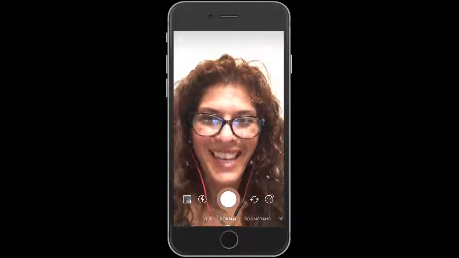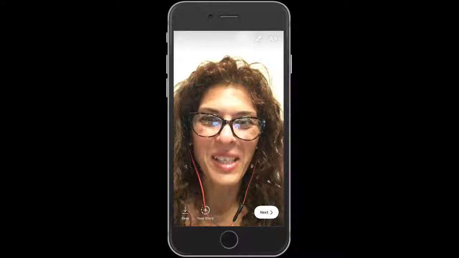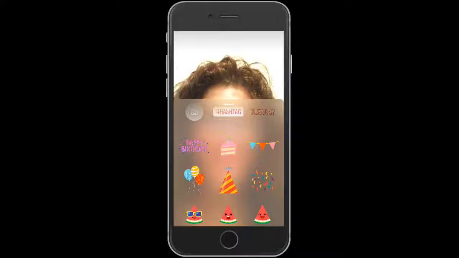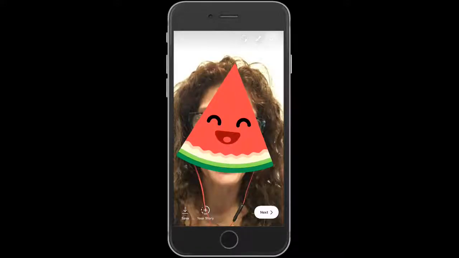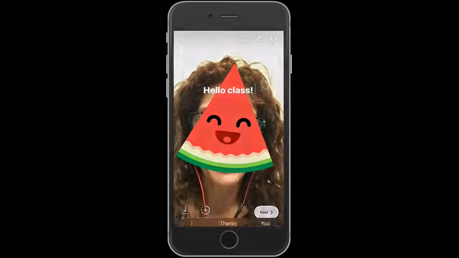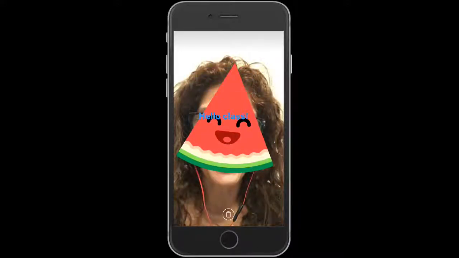So, hi, let's put this picture on our story. And you can put a sticker, celebration. Ooh, I like that. So I can put it there. Ooh, that's not a very good picture of me. So I'm going to take up the whole thing. And then you can put some text. Hello, class, or school, or whatever the case may be. And did you notice you can change the color too? Okay, so there we go.